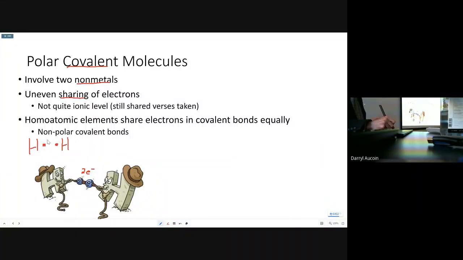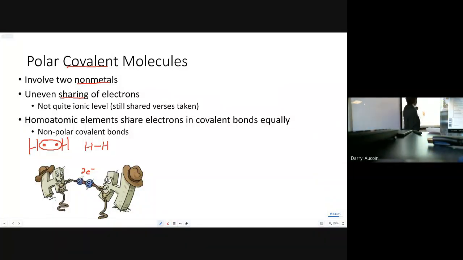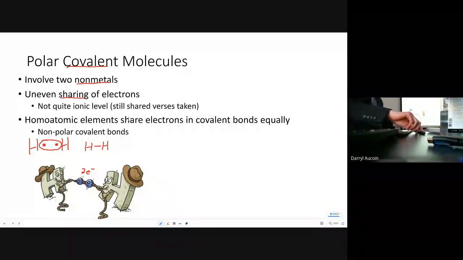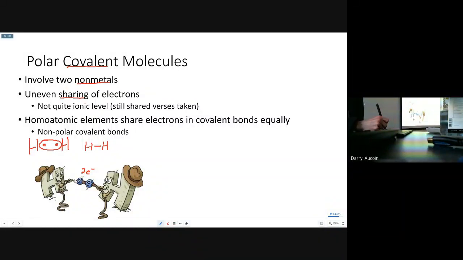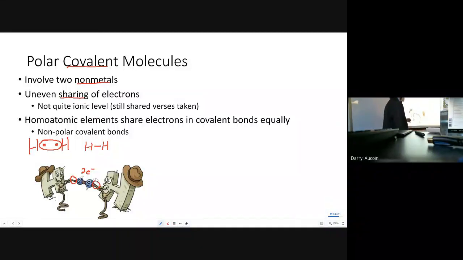So these hydrogens end up sharing this pair of electrons so that they form a bond. And you could draw the bond as just H with a dash between them. So that's our pair of hydrogens here sharing an electron, and you can see these little rodeo guys sharing their electrons pretty evenly, right? If you measured this distance, and we can tell the distance here by looking at how much rope there is, right? So these guys are each holding onto this rope, and they're holding about the same distance. Maybe they got like 2 hands worth of rope between the two of them, one on each side. They're sharing this really evenly.